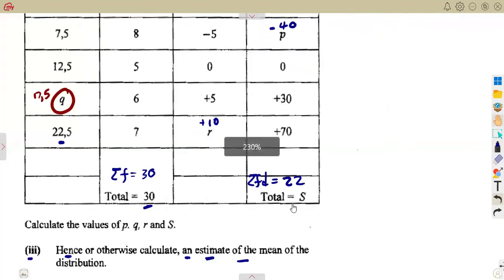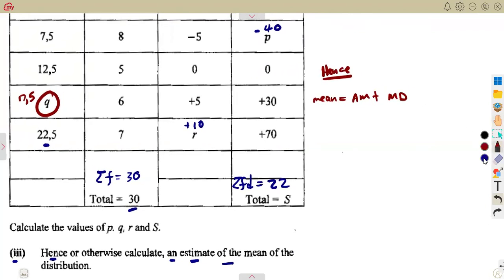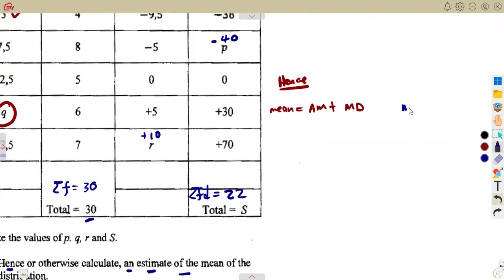We said the mean is going to be what? So I'm going to focus with the hence. It's a continuation. So from there, our mean, remember I said it's going to be assumed mean plus the mean deviation. But we do not have the mean deviation in that case. So we must calculate the mean deviation first, where the mean deviation is the sum of the frequency times the deviation over the sum of the what? The frequency, which is this as the total as the frequency times deviation on this column.